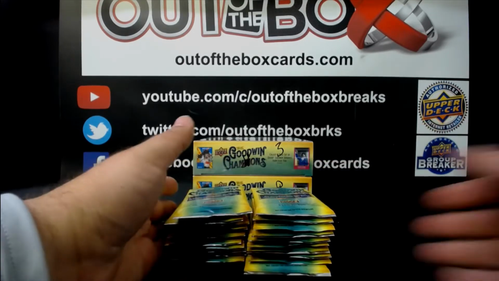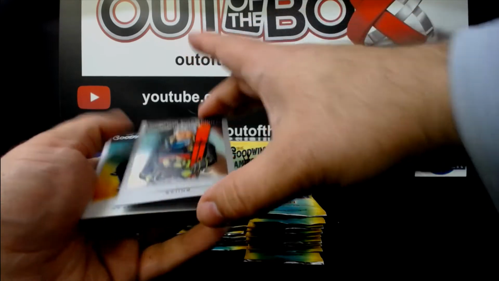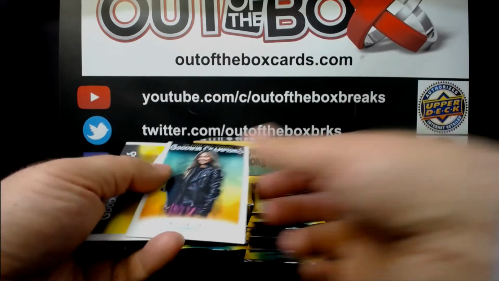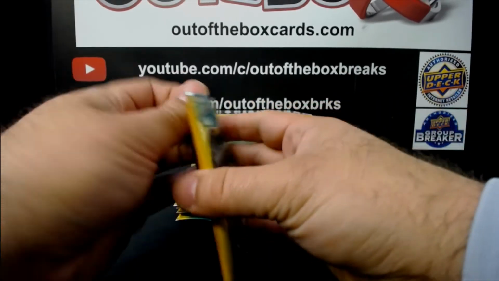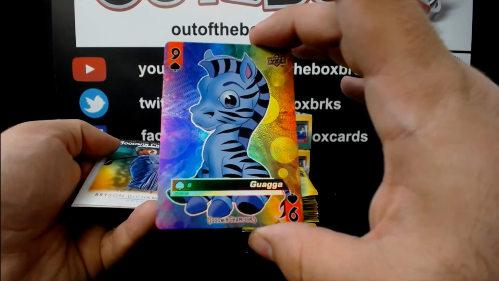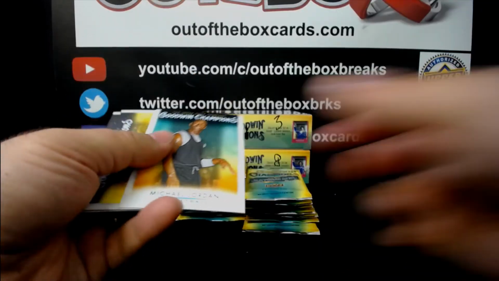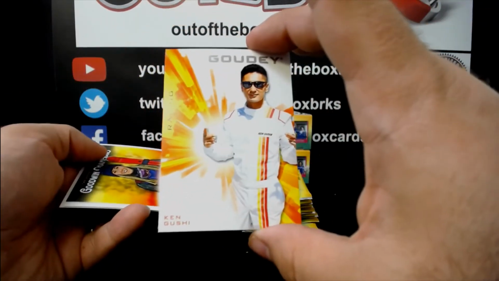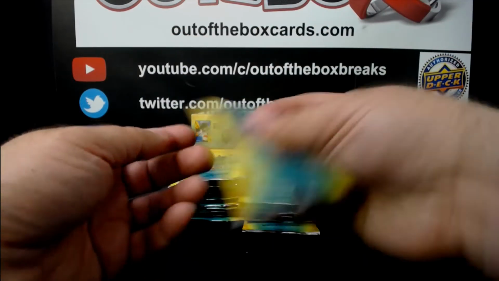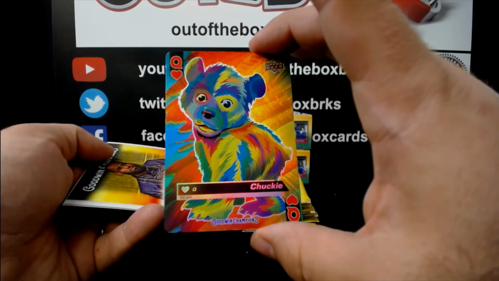All right, pack one, box one, 11,094. Enjoy, everyone. Going to letter M, Michaela Schiffrin, skier, platinum parallel. The 9 of spades, playing card. Going to letter G, Guaga the Zebra. Gaudi, Kengushi Racing, going to letter K. The Queen of Hearts playing card, Chucky the Bear, going to letter C.